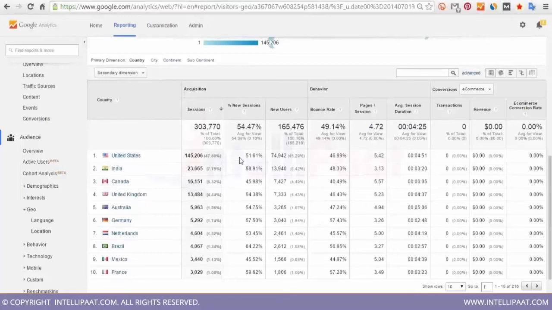I did tell you about visitor segmentation: out of the total visitors, how many have come into the website for the first time? So 51% of sessions have come in from new visitors. New users have been 45%, and these 45% of visitors have created new sessions for 51.61% of the total sessions.